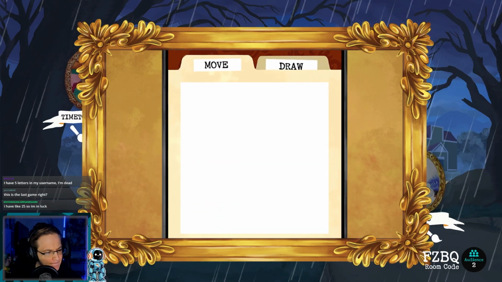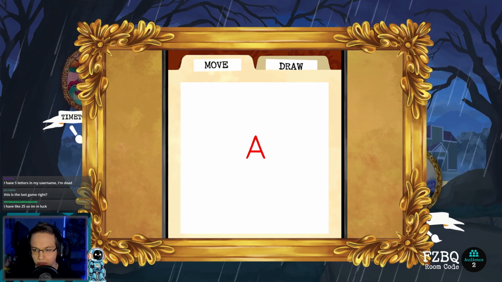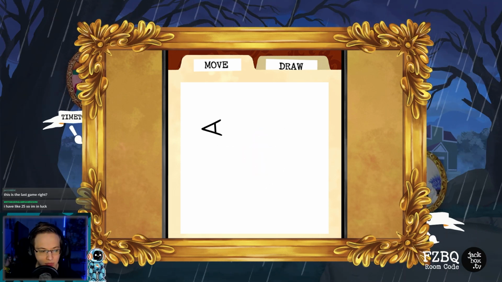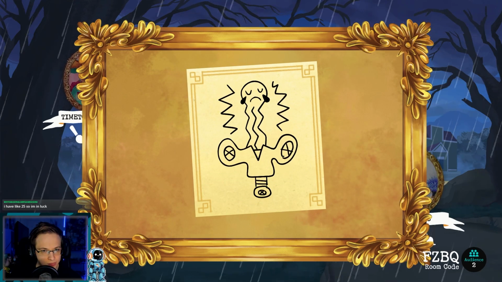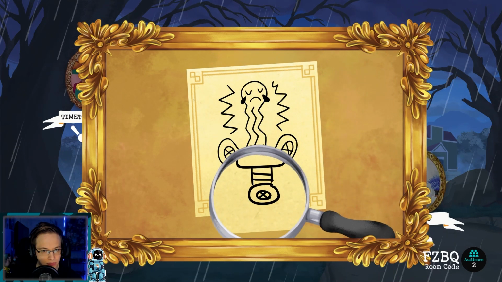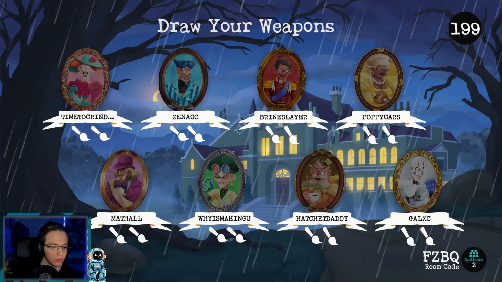But be careful. As a murderer, you also have a calling card, a letter from your own name that you must include in your drawings. Do your best to hide the letter as part of the image, like so. If your calling card is too obvious, your fellow detectives may spot it and trace the weapon back to you. Draw 2 weapons and hide your calling card.